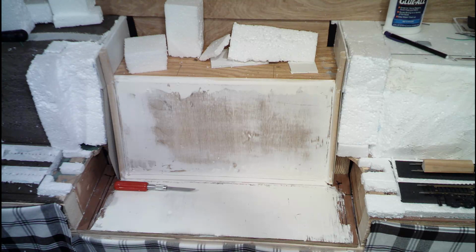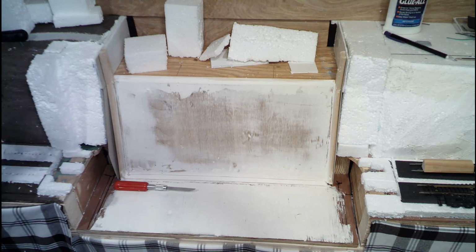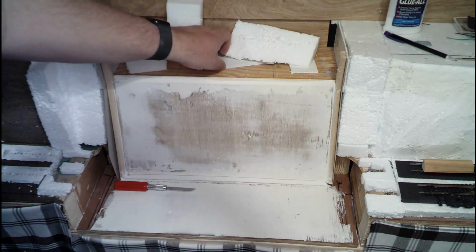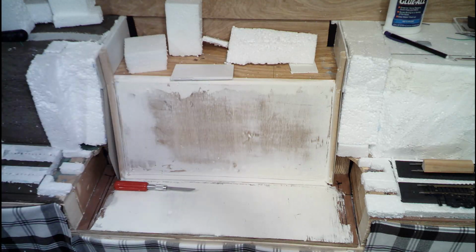I could not get it to match up the way I wanted to, and I pulled out a bag of foam to put the pieces away, and realized I had a couple of nice sized blocks in there, and I'm like, well, shoot, those will be perfect to do what I wanted, because I had it pieced and it didn't look right. Now, the reason why I wanted to redo the face is there wasn't a lot of structure behind it. If you remember when I built it, I had foam core behind it, and it seemed a little too flexible.